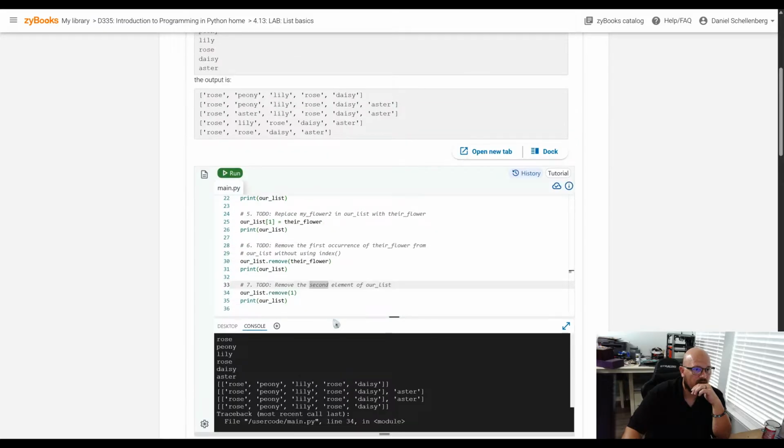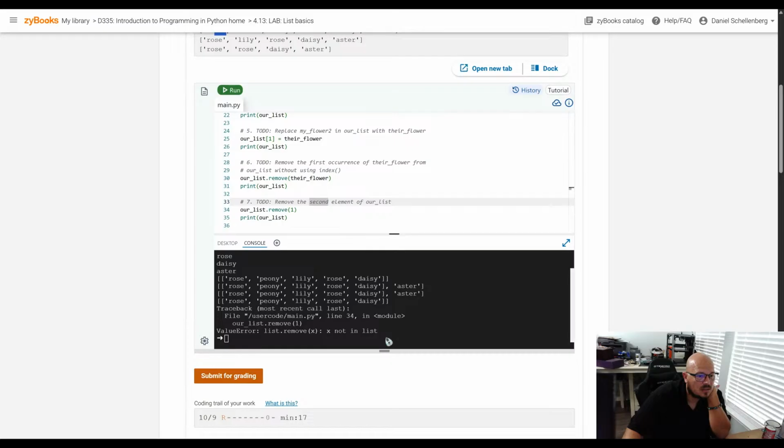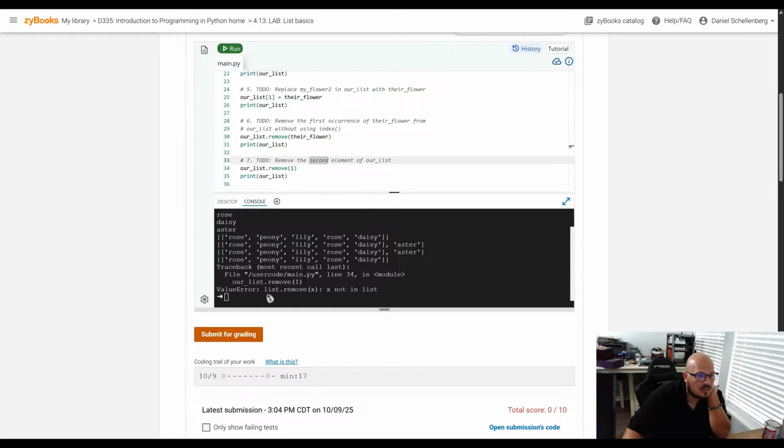So it printed out the first one correctly, the second one correctly, but this one was not correct, and it says list dot x not in list, and that's on line 34. Remove the second element. Do I have to do brackets 1 like that?